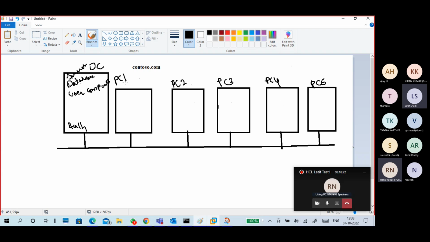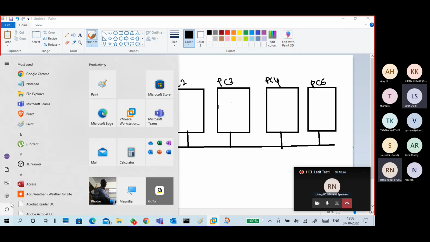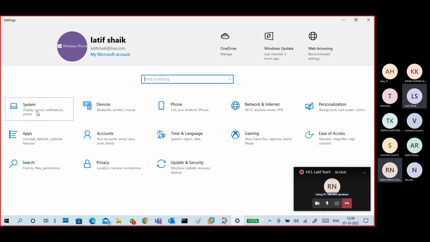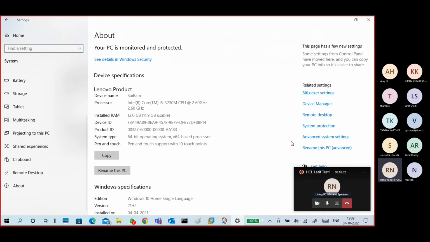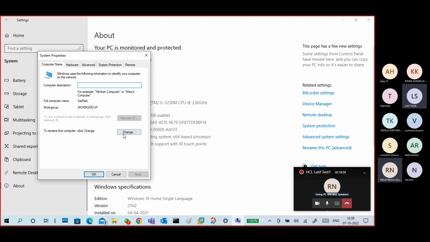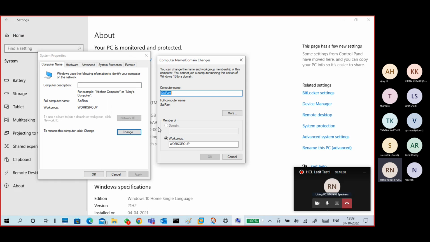So here it is, PC1. In PC1, I went to settings, system, about, rename this PC advanced, select change. Here, select member of domain. So you have to select this, type the domain name and click OK.